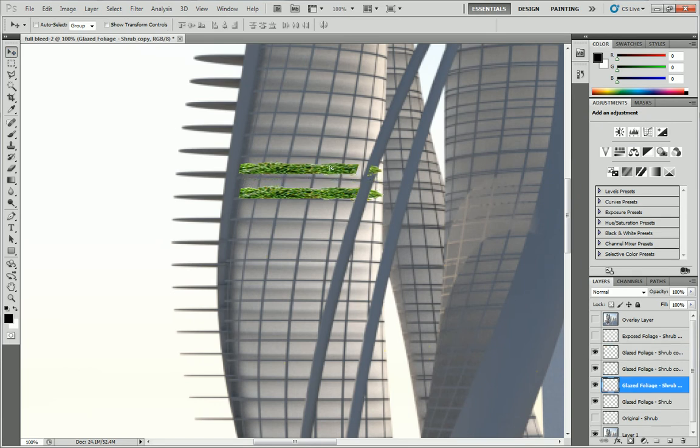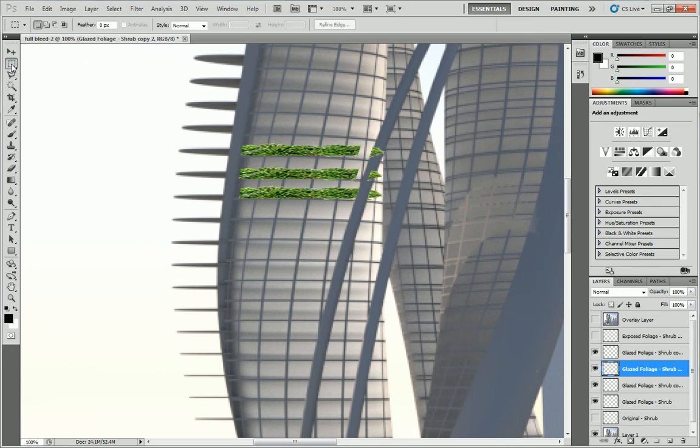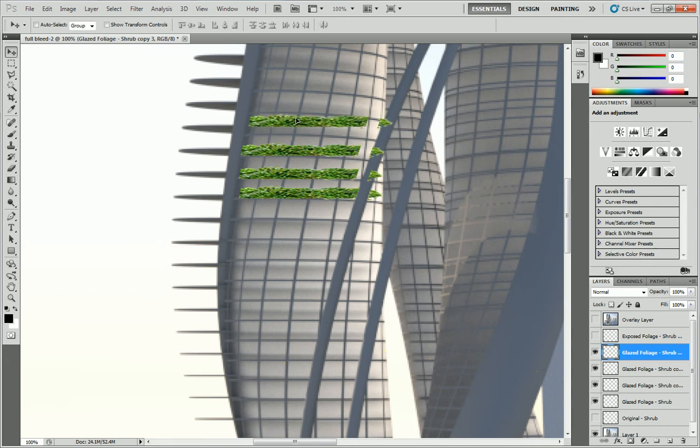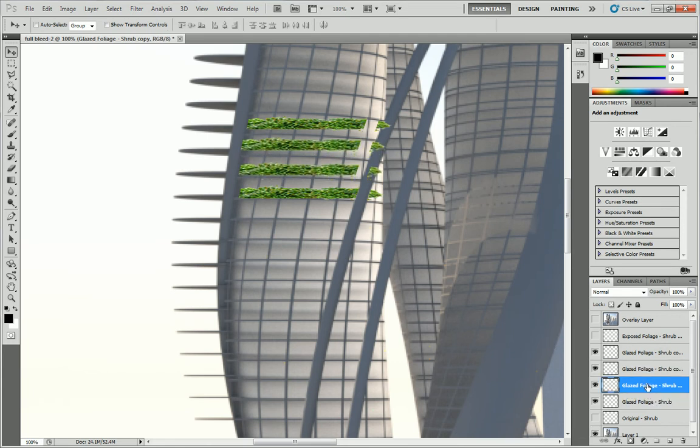Let's kind of drag that one up a little bit. See, I should have clipped these all together because of that problem, but really what you want to do is take the original up and then modify the original in time with the rest. So actually, let me just kind of do it this way. Well, let me take care of that later, actually. Do another one here, drag that up. I know these floor levels are sort of on different levels, each one. They don't perfectly align with the glazing.